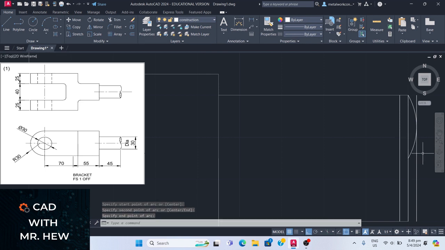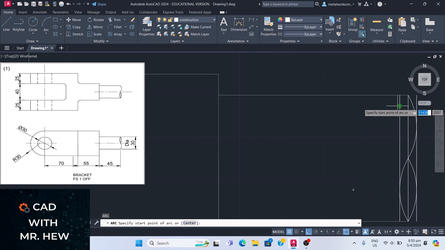All right. So we're gonna do the same process on the other side. So we go 3-point arc. So we're gonna go from there to there to there, and we're gonna repeat the arc. We're gonna go there, there, there.